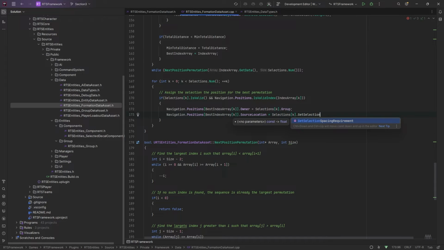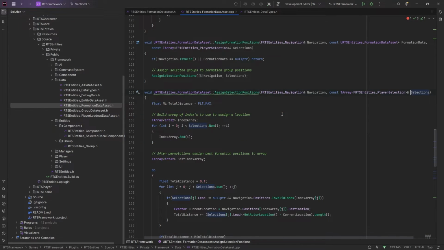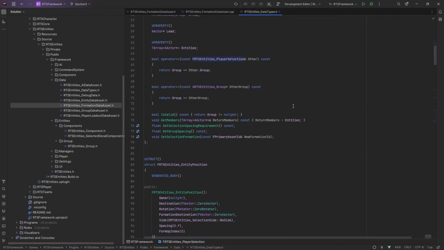So I don't think we've got a function for this. I'm not sure. I think we might have a function for this, just not on the data. No, maybe not. I don't know.